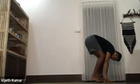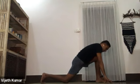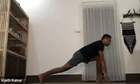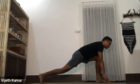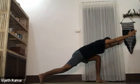Next inhalation. Take your right leg backwards to Ashva Sanchalanasana. Press your palm, tuck your right toes and straighten the right leg. Keep your chest open. And once you feel comfortable in the posture, bring your arms in line with your back. 3 breaths here.